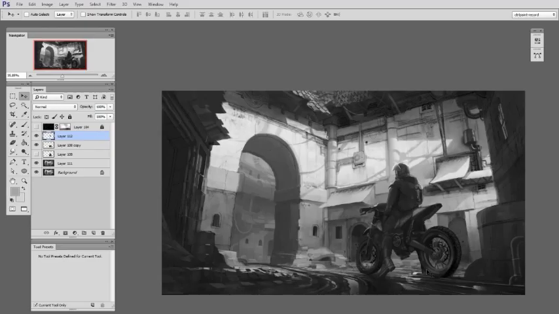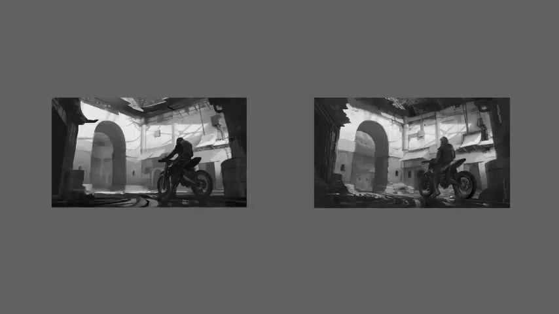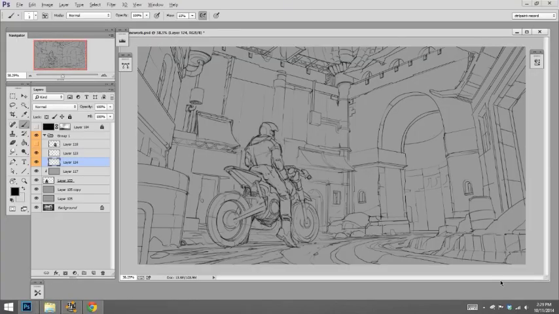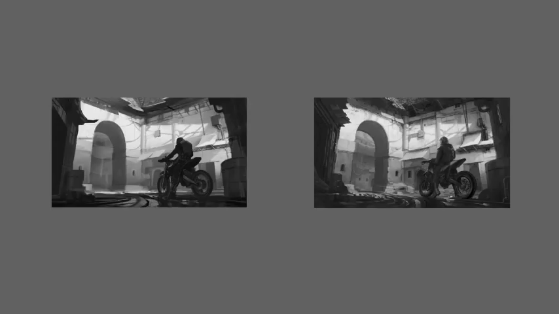So I look at the illustration at this point, and I'm just about ready to do the final balancing, and I look at it next to my rough and think, you know what? I kind of like the old pose better for the biker. It just seems a little more active, because when I went and did my clean lines, I actually changed the pose of the biker. I thought, well, maybe it would be more interesting if they were sort of pausing for a moment and sitting up. And now I realize I actually liked it better the first way.